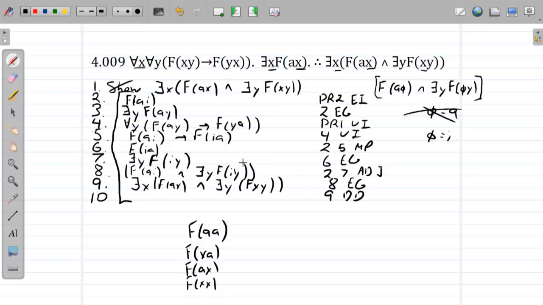You're just existentially generalizing the whole sentence. And when you're existentially generalizing, you generalize to all instances of a variable, even if they're inside the scope of another quantifier. So even though I is inside the scope of this y, because I is not bound to the y, we replace it as well. Good.